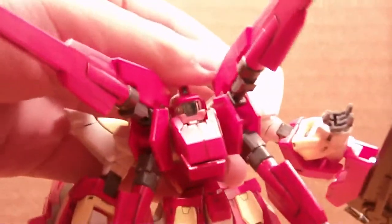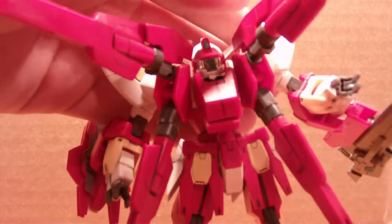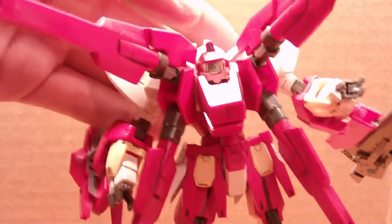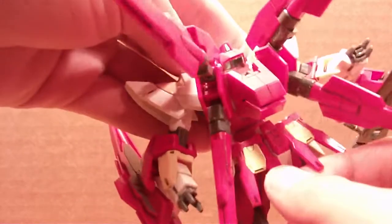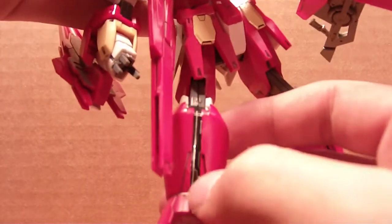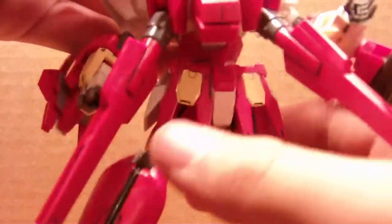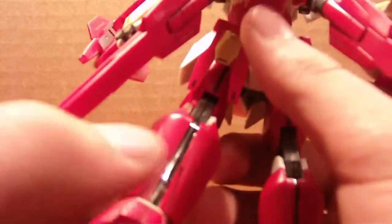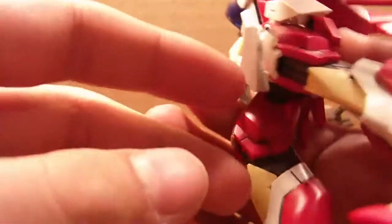These two yellow stickers on the front skirts, which you do have to fold in to get it to look good. I did a better job on this side skirt than this one. You also get a black sticker under here with silver panel lining for detailing. It has a lot of stickers that aren't really that necessary. They're more detail oriented, but I'll get into those on the other side where they're more prominent.